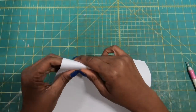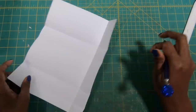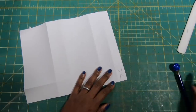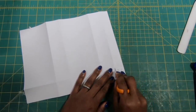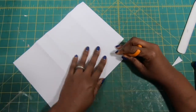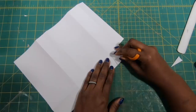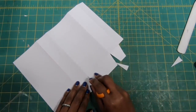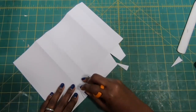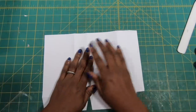Let's fold and burnish all of our scores. Once we have our scores folded and burnished, we're going to have a narrow strip here. We simply need to remove that corner piece — I'll angle in and cut this out. Then, for each one of my tabs at the bottom, I am going to angle on both sides of that score mark to create my bottom tabs so that I can put this bag together. When you're done, your bag is going to look like this.